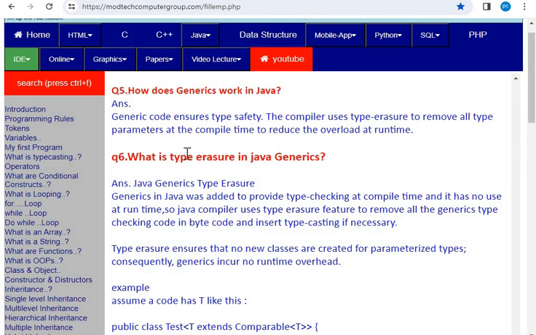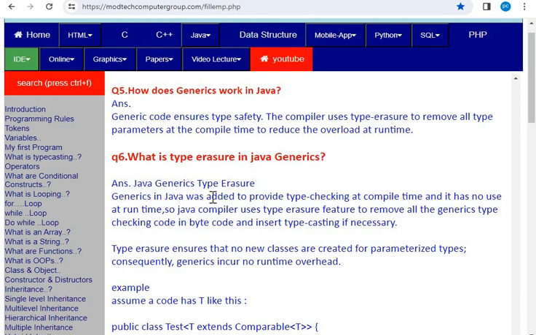Type erasure means there is no need to do conversion. No typing changes are required, as we are using a generic class. Whenever we are using a generic class, it accepts all kinds of objects, so we need not do typecasting. So how does type erasure work?